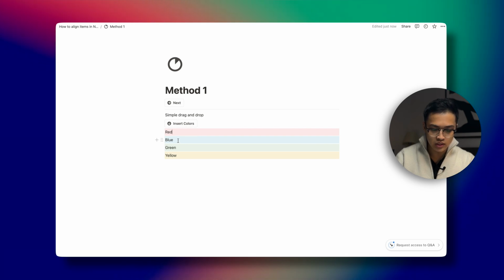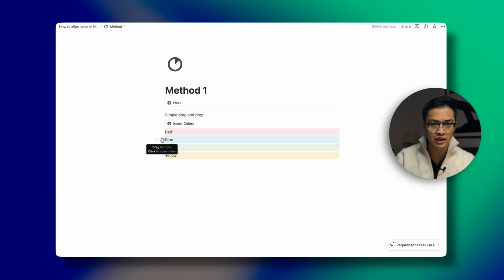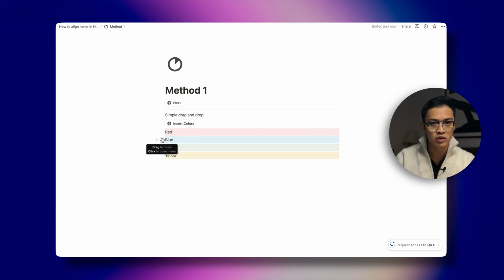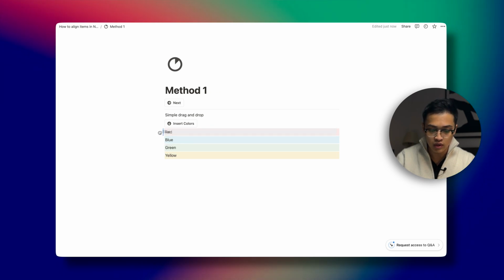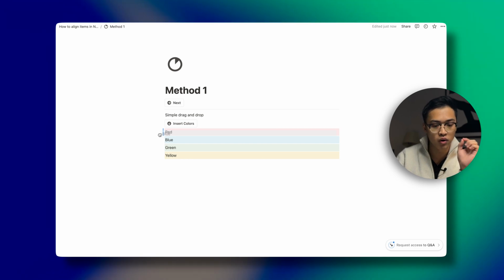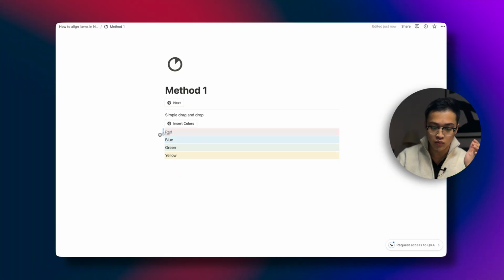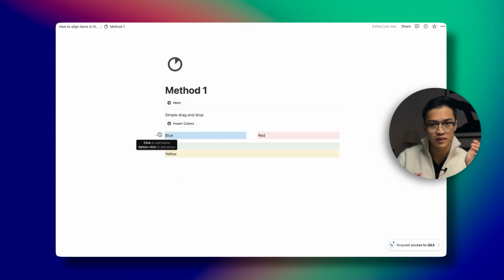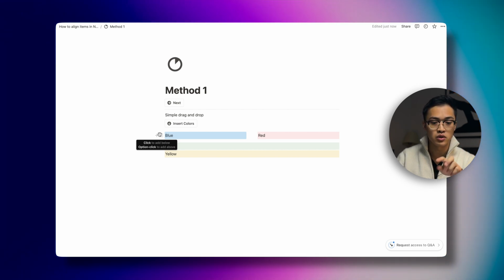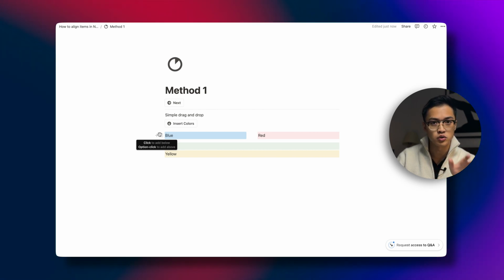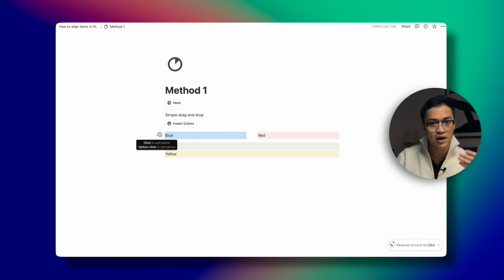I want to go into the left side of any of my colors, let's say the blue one, and I want to put it on the left side of the red, let's say. So I'm just going to drag it, put it on the left side, and you can see that there's a small blue bar that tells you that that item is going to go there. So we're just going to drag it, and we're just going to release our mouse, in my case my trackpad, and as you can see, it has put the two items, the red and the blue, inside of two separate columns, and there you have them aligned.